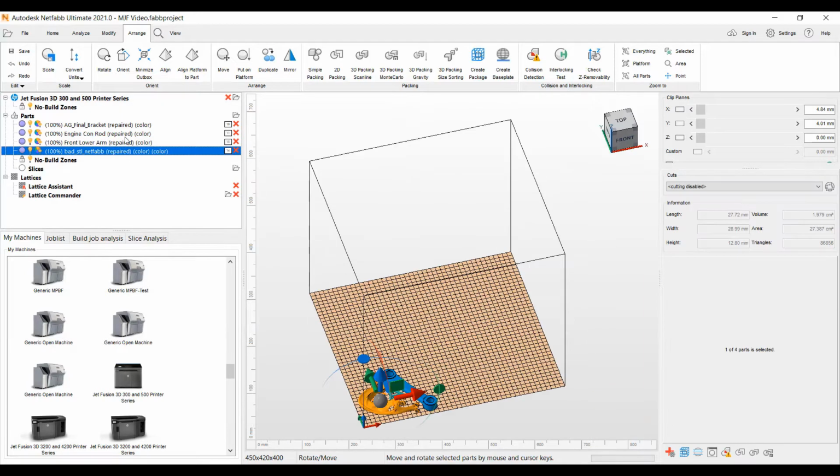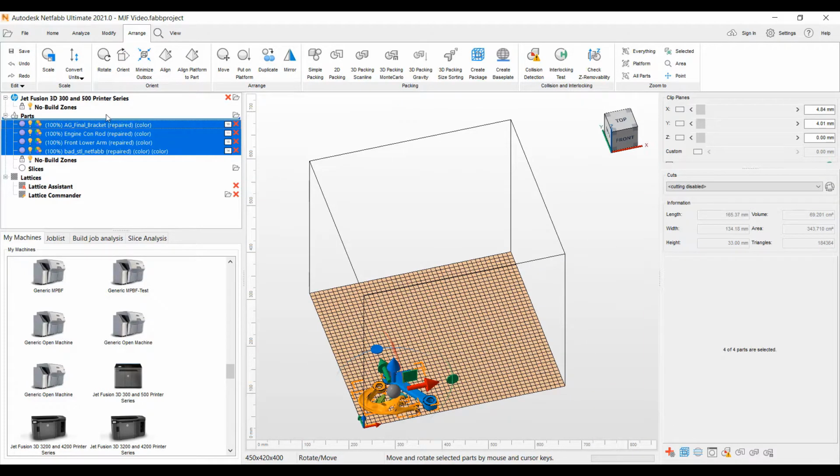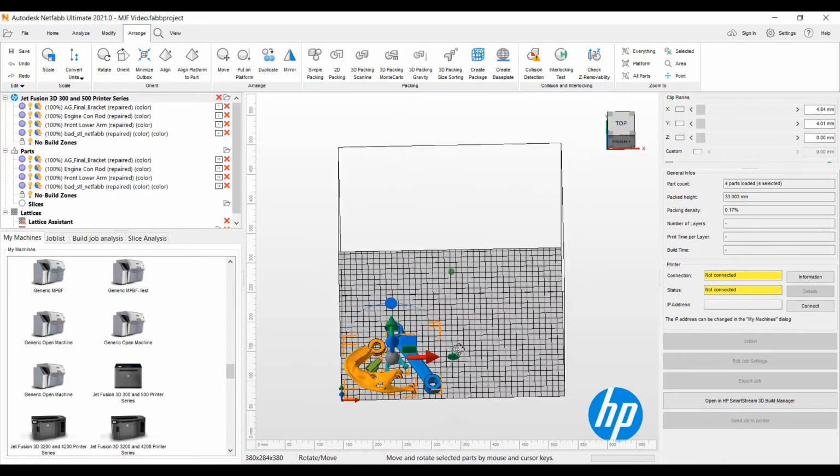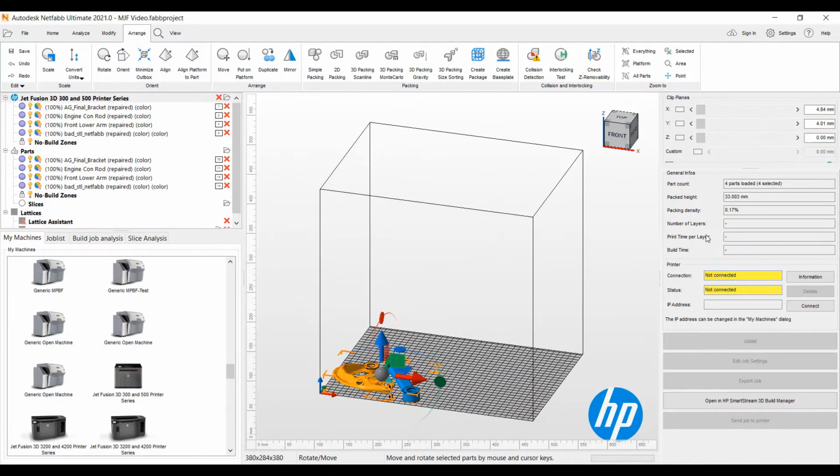I'm going to grab the parts that I opened prior and just click and drag those in our parts tree to our workspace that I opened up, the 300 series here. And you'll see that it opens up a dialog here on the right that'll give you the amount of parts you have, our packed height, the Z height of our build. I'm going to change this and make some duplicates here to make a bigger build and show you our 3D nesting where we can save material and make this a more efficient build.